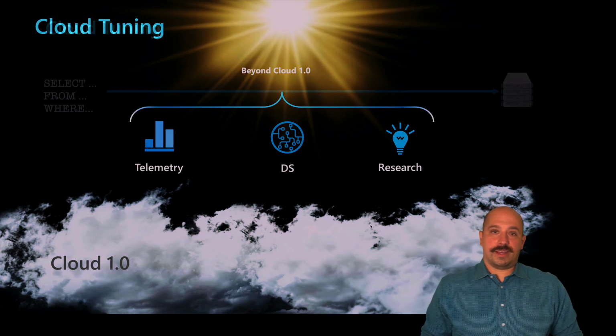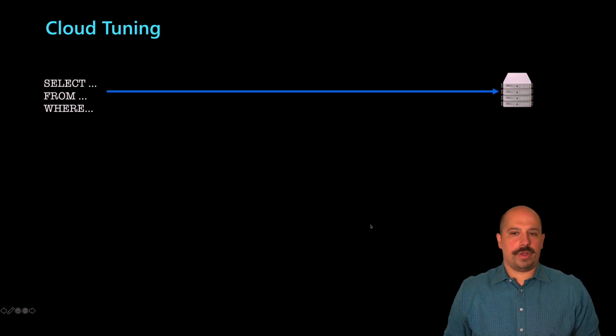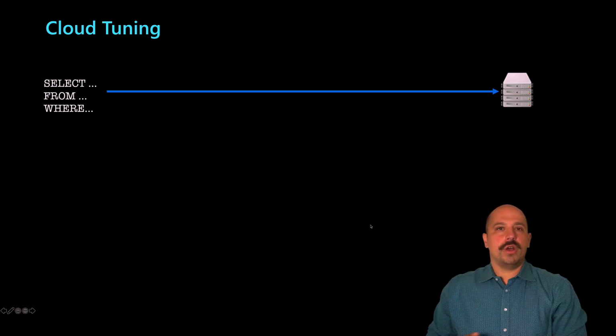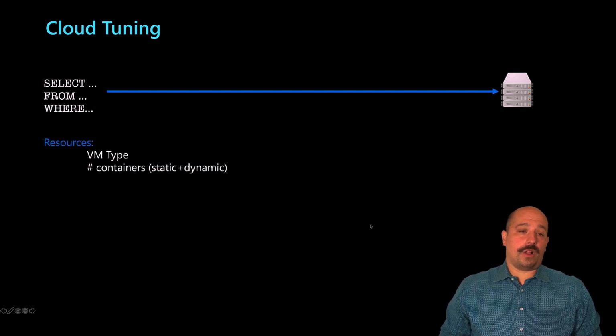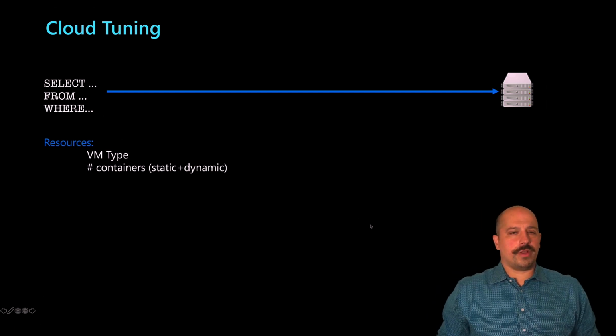But let me make this a little bit more concrete. Let's take one query, imagine a SQL query or a Spark query, and let's try to follow the journey and see all of the things we should be tuning all the way down to the physical hardware that are running in the data center. First of all, a typical question that we ask is, okay, tell us which VM type you want to run your query on and how many of them, like number of containers, for example.